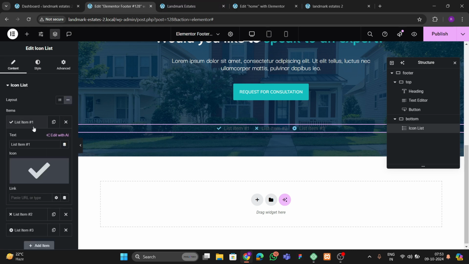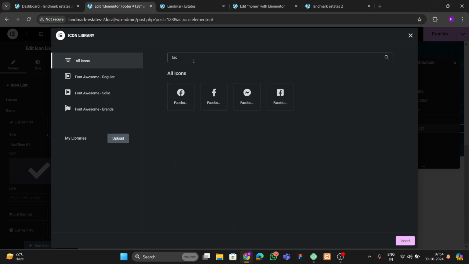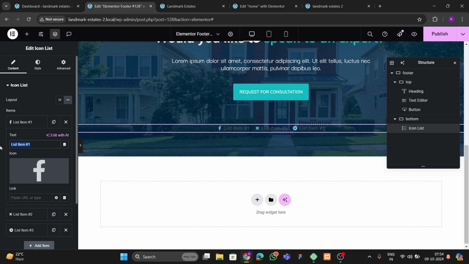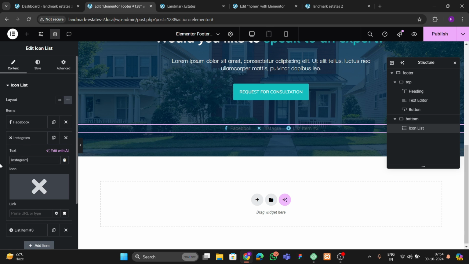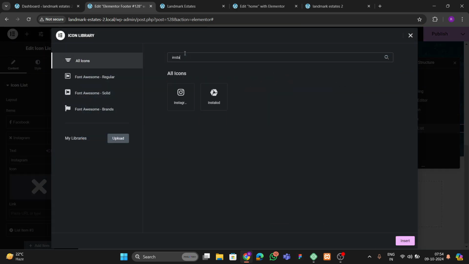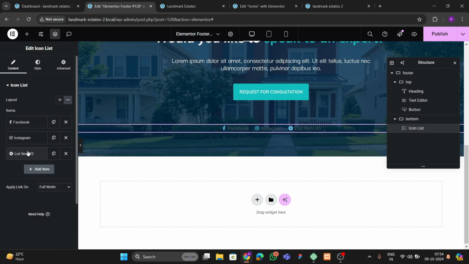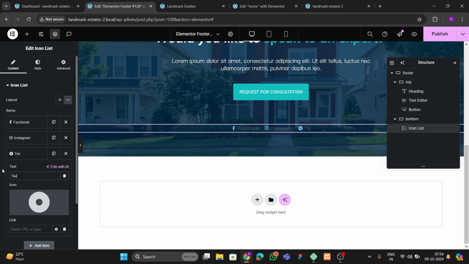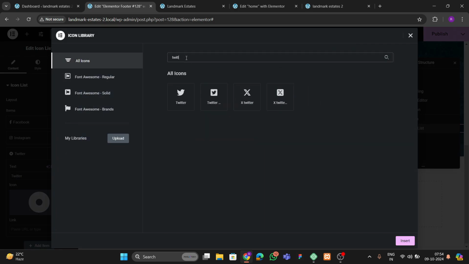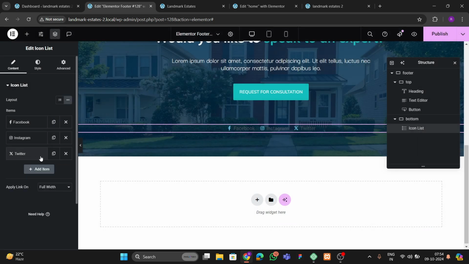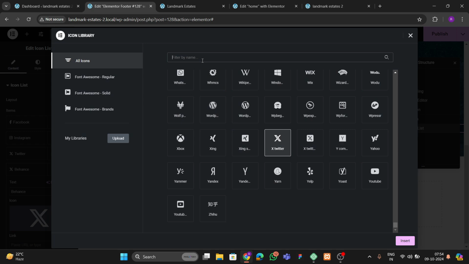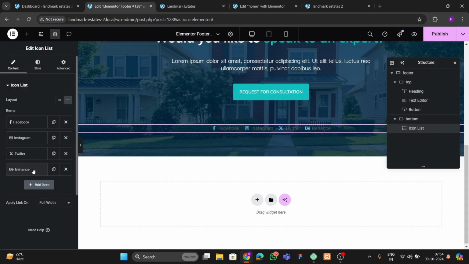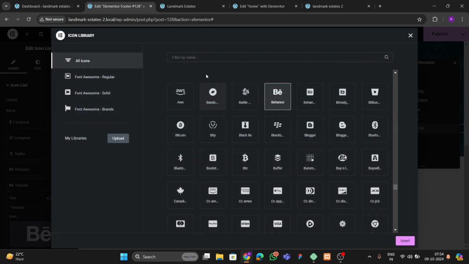Now what we can do, we can go to this, and here we're going to search for social icons. Let's add Facebook first. So we're going to search for Facebook, and let's add this, and here we're going to write Facebook. Then we're going to search for Instagram, and here we're also going to search for Instagram, and again we're going to write it here. Twitter, and let's again search it here, Twitter. We're going to use this logo here, and similarly we're going to add all of them. Let's add Behance here, and let's search for Behance also. Okay, so we're going to add YouTube here, and let's also search for YouTube.